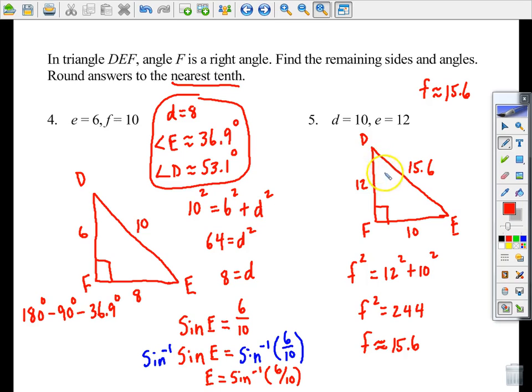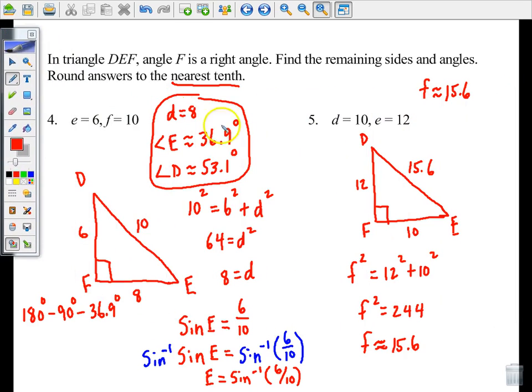Now, if you approached from angle D's perspective and you use tangent, that would be fine, because tangent is opposite over adjacent. All right, so let's do that. Let's set up an equation, and maybe I can move this over, so a little bit of room. All right, so let's work on angle D by using tan D is equal to opposite over adjacent. Okay, again, we're looking out from D.